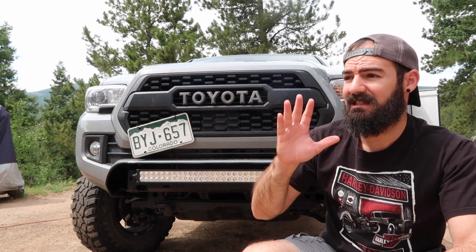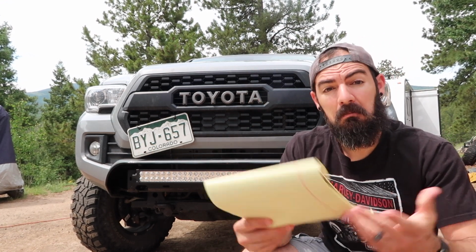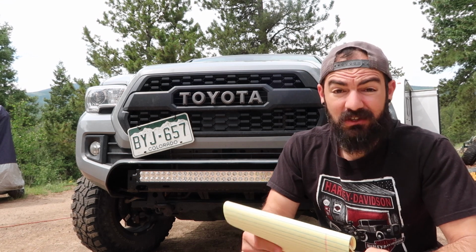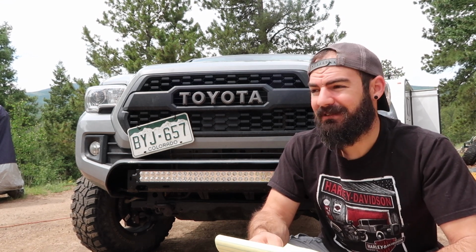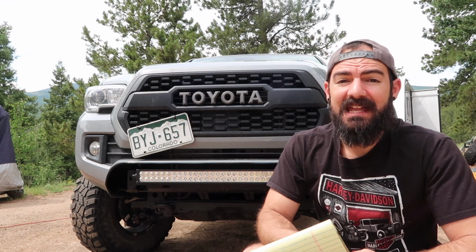So if you're just wanting to get something not too technical and just go off-road every now and then, hit some bypass roads, maybe a Subaru is the best option for you. Good gas mileage, a lot of reliability, except for those WRX STI guys who just blow up their engines all the time. FJ80 Land Cruiser.